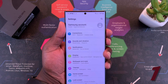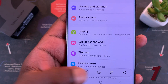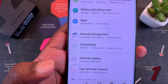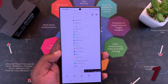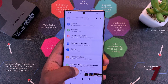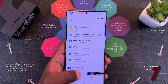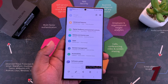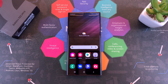So when you press volume down plus power button, you'll get an extra option there that you can tap on and it's going to scroll for you. Tap on it again and it's going to scroll until you're happy. It's going to save that as a long screenshot, as you can see. That's our scrolling screenshot, which you can now share, edit, delete, or do whatever you want to do with it. That's how to take a scrolling screenshot on the Galaxy S22 series.